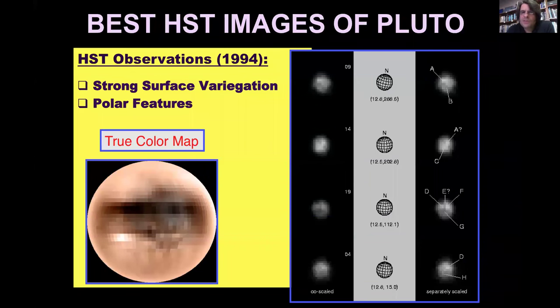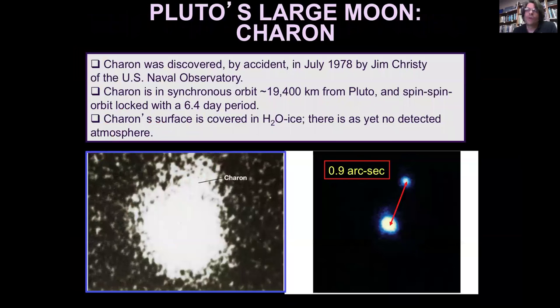The bottom left shows essentially a true color map of Pluto itself. It's a composite image — through what's called oversampling, where you take a number of images in rapid succession and lay them on top of each other to make it seem like higher resolution. But the true resolution of images taken even with Hubble Space Telescope is fairly low, as you see on the right. However, we were able to identify from that alone that the Pluto surface has a lot of interesting texture — the light and dark regions reflect its relative albedo on the surface.